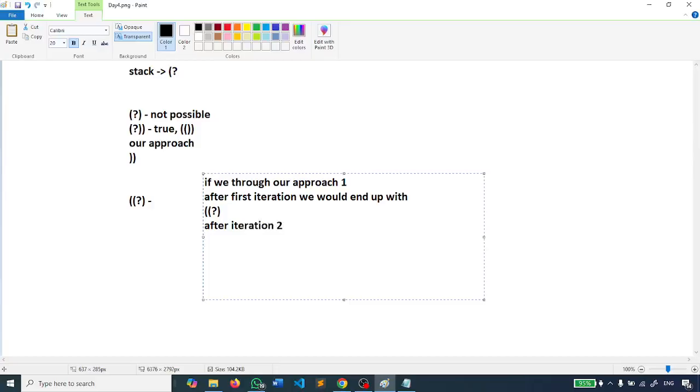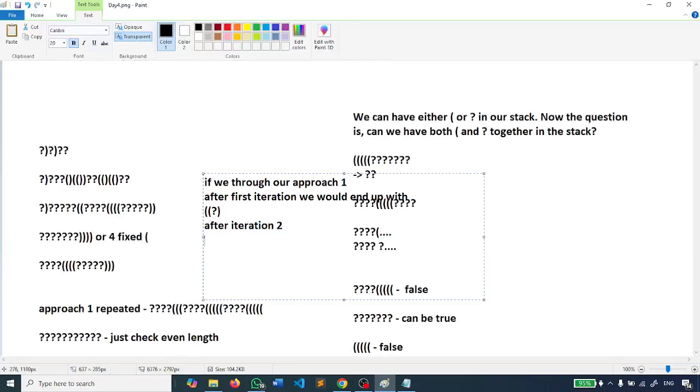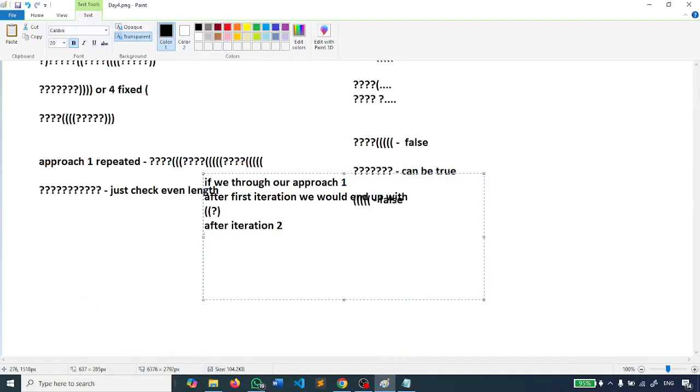Wait, maybe this does not fail actually, because in iteration 2, no, it actually fails, right?